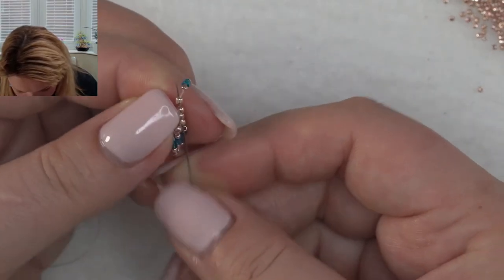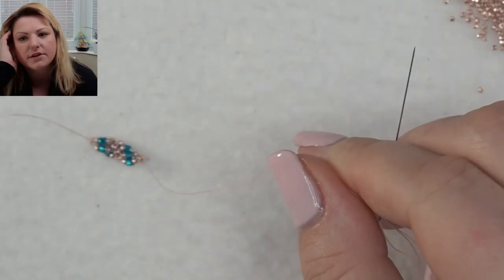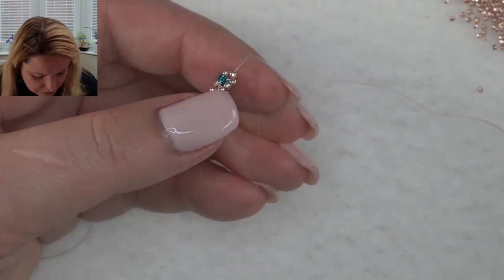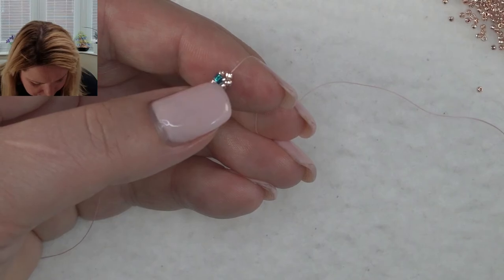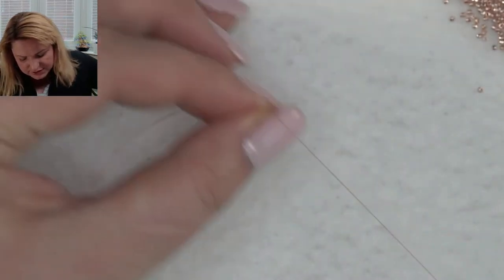You can also do a trick that if it's hard to go through the middle beads, get a smaller needle. So if you're working with size 10s, then go down to 11. Or if you're working with 11, go down to 12. That could help you as well to get you unstuck.